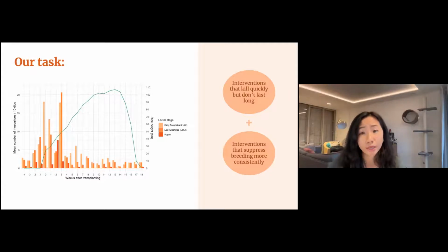Intermittent irrigation, however, cannot be applied within the first few weeks following transplanting because rice plants need to be flooded following transplanting shock. And this is actually also the time of peak malaria productivity, as you can see on the graph on the left here. You can see peaks ranging from week 1 to around week 3 or 4, maybe even 6. And also with fish, they take time to grow and effectively control larvae.